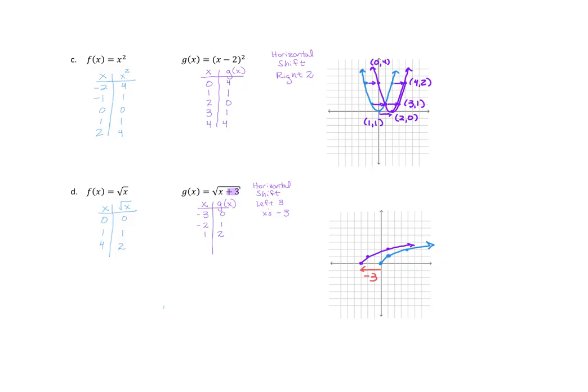All right, so this is our horizontal shifts. The next thing that we're going to do is we're going to do some where we have both. And in terms of computing, it gets a little bit harder when we start plugging in our numbers because now we have to think about, okay, we got to simplify the inside, then we have to apply the function, and then we have to apply what's on the outside. But when we approach this from transformations, what we're going to do is just look at how are we changing our x's, how are we changing our y's, and they're kind of completely separate from each other. So let's go ahead and look at some examples of that.